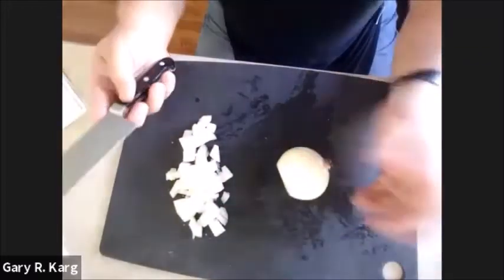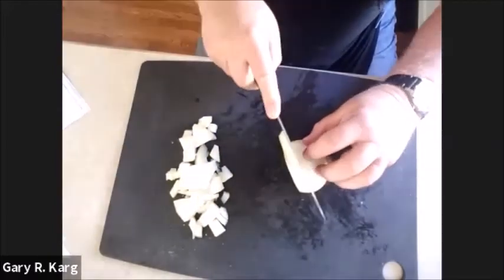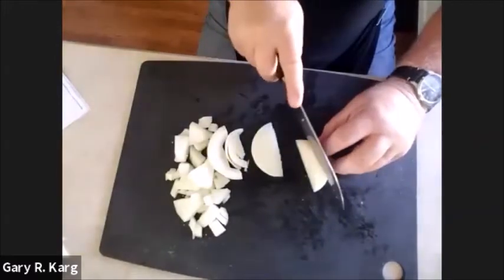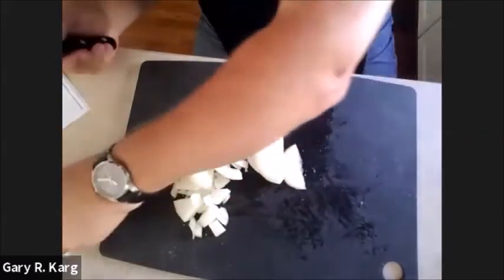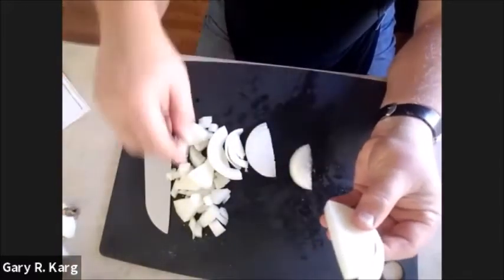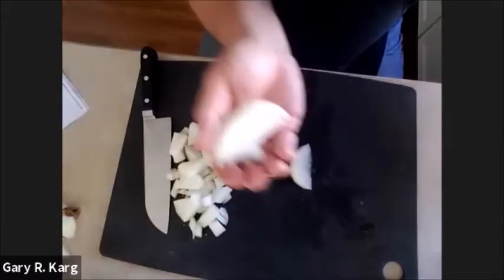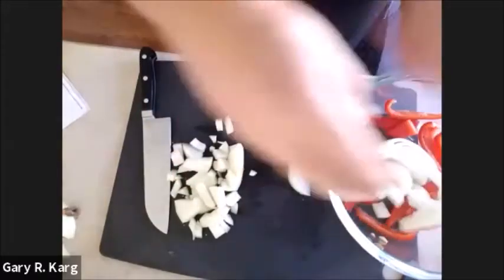Now I cubed that. If you prefer, you can go like this. You get these nice little halves, I call them moons, little half moons. So that's without doing the dice. This is the dice, the little pieces. It's really what you prefer. So now I'm going to throw that in there.